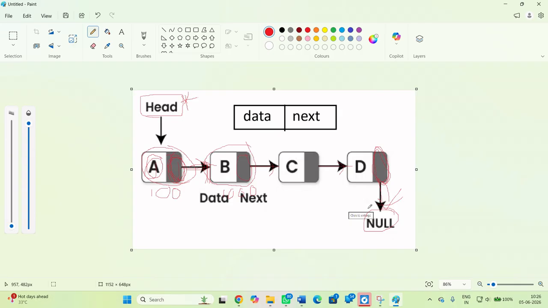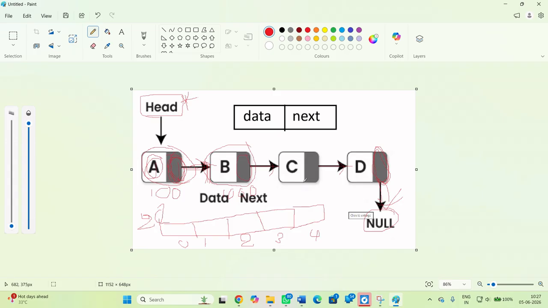The losses are here: suppose we take an array of length 5, indices 0 to 4. How much size will it take? 4 for each, so 4 into 5 equals 20. We can cover it with 20 only.